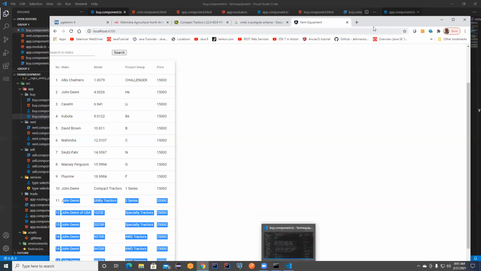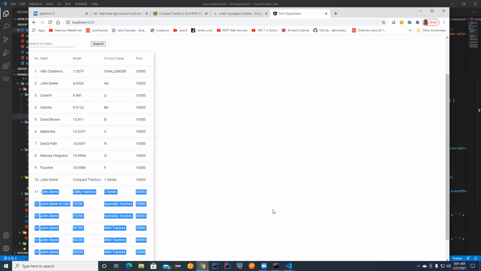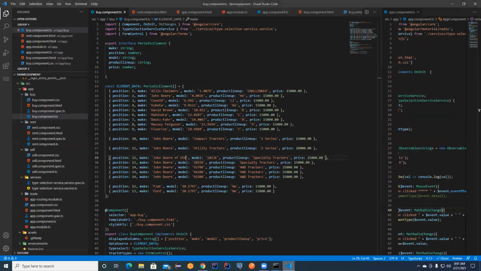And when we start this application, when you get an idea, you try to put that onto paper. That is nothing but paper means a program in this context. So I put the idea into this context and gathered all the manufacturers, the models, the product line, and the price, the latest new unit price. But if somebody is selling a used unit, his price will be far lesser than this.